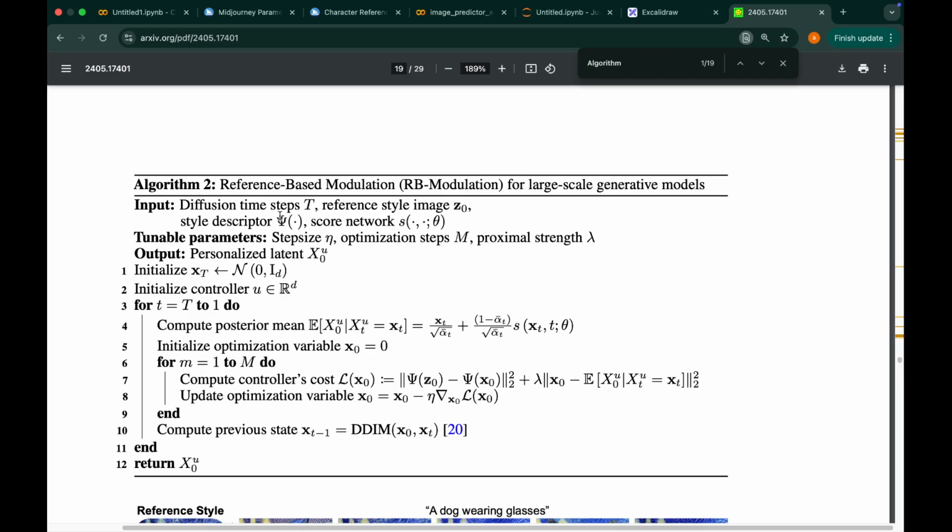So we have the same things: time steps T, reference image Z0, style descriptor psi, score network, step size eta, optimization steps M, proximal strength lambda. This is the new hyperparameter. Output is still the same, initialization is still the same, controller r dimensional u.